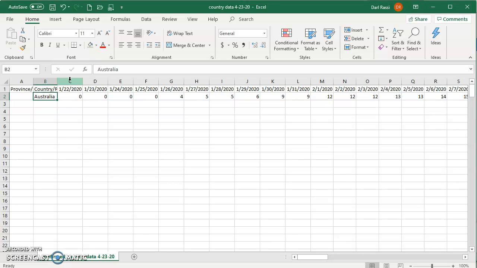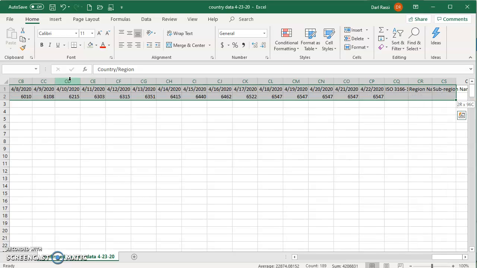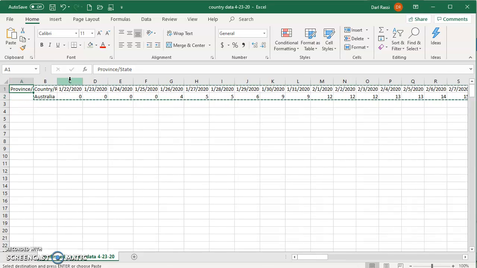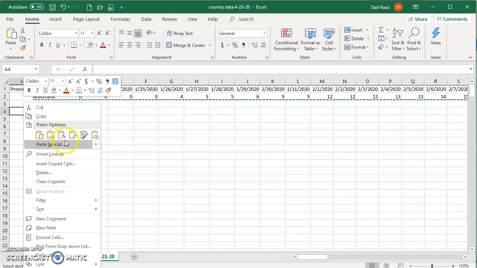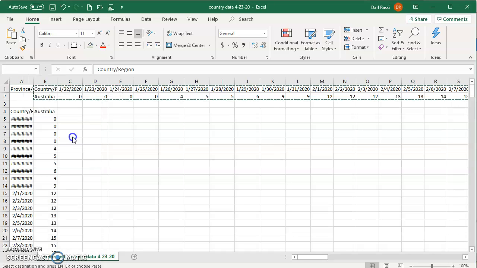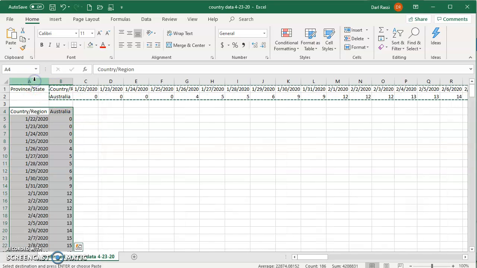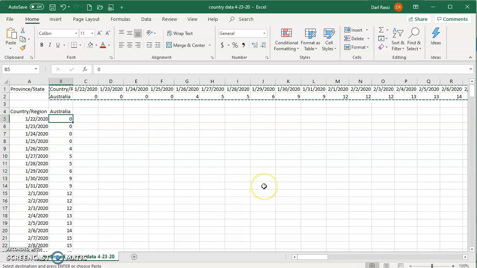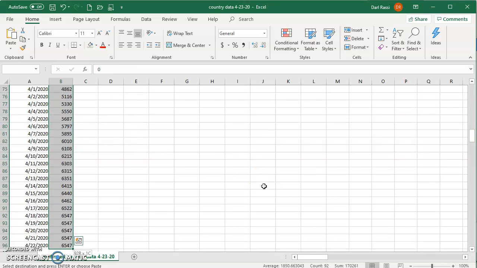You can see it now. I have the dates and the totals. I'm just going to Shift Control, hold those down, and then down arrow, and then to the right, and then I let off Control, keep holding Shift, highlight all the data. Control C copies it. Now I'm going to right click and paste. Under the paste option, I'm going to use the transpose option. You want to double click this so you can see it. But now you can see the data for Australia is listed here.